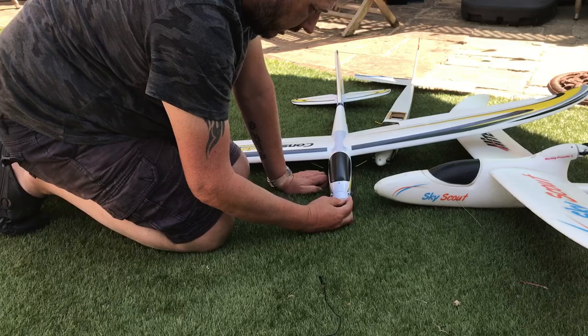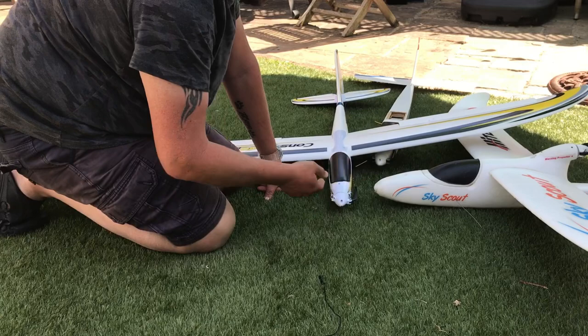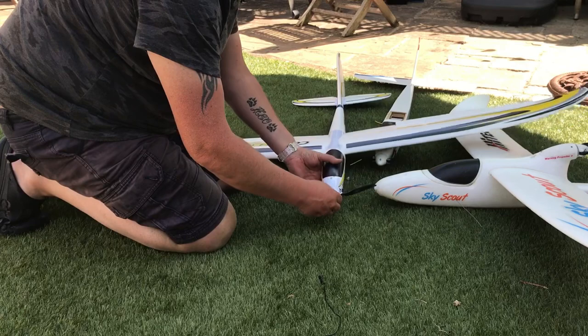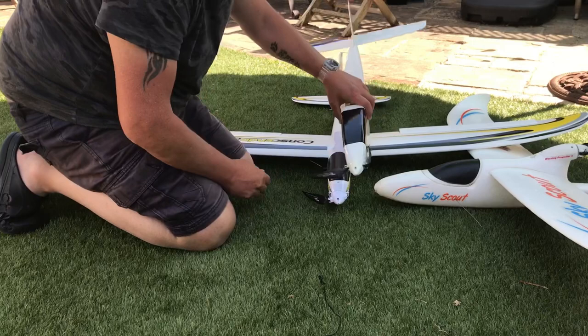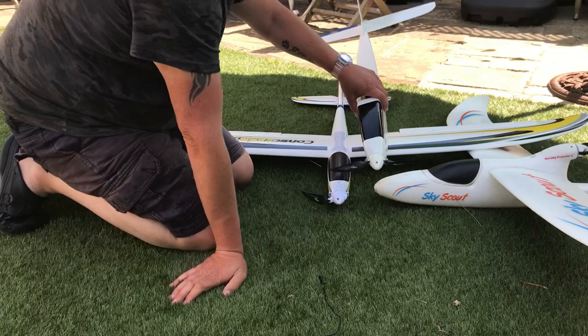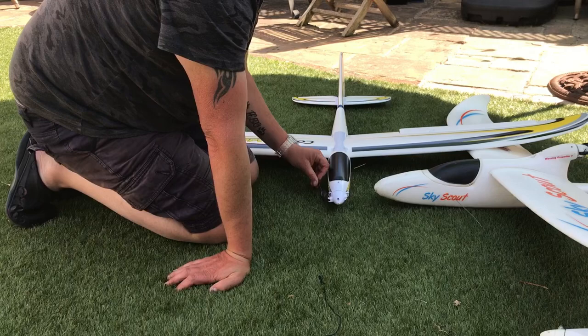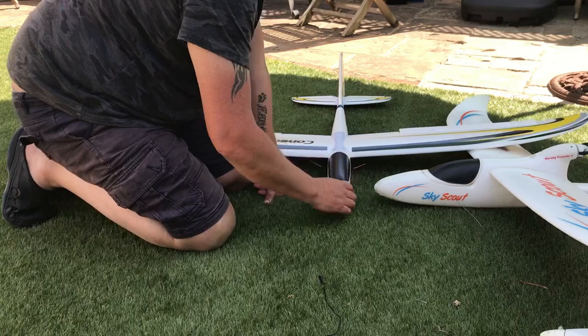This is obviously all plastic, and in flight it's given way — it's thrown the propeller, and when it threw the propeller it's also wrecked the motor. The motor is worn out now, so I've lost the spinner and the motor. If you look at this little three-cell floaty soaring glider here, you'll notice these bars are metal — that's just a three-cell setup. This one is plastic; it's not suitable for 4S. And that was using a decent cambered, balanced carbon prop — not some out-of-balance rubbish, before anyone says.